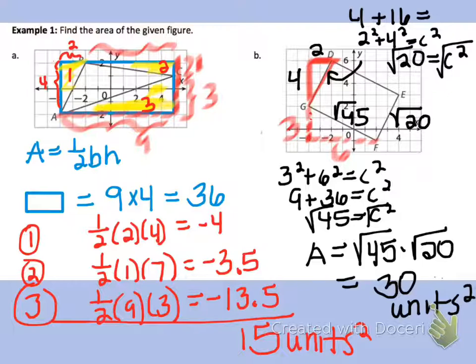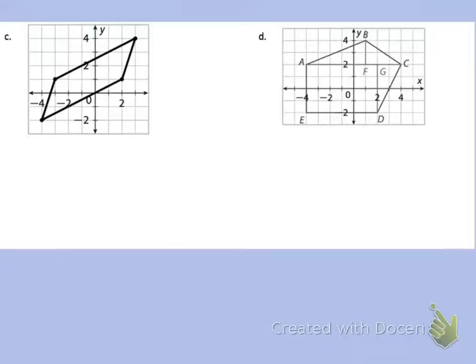So even though the sides didn't turn out so nice, the length, the square root of 45, and the width, the square root of 20, since they're part of a bigger calculation, I just didn't bother approximating them, because then they wouldn't have been exact answers. I would have had to round them. But when I multiplied them together, I got a nice number. So a good rule of thumb is to wait on those approximations till the end, and you maybe won't even have to. Maybe they'll come out nice like this. Certainly seeing how a lot of the things we've learned this trimester are coming together, the Pythagorean theorem, these area formulas.